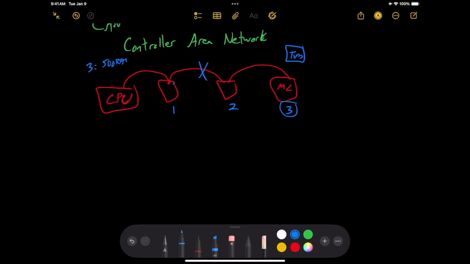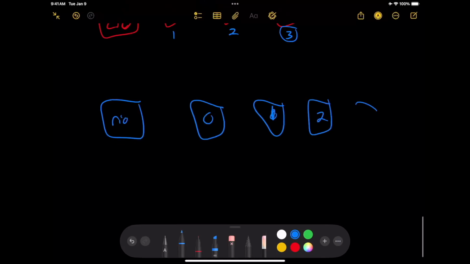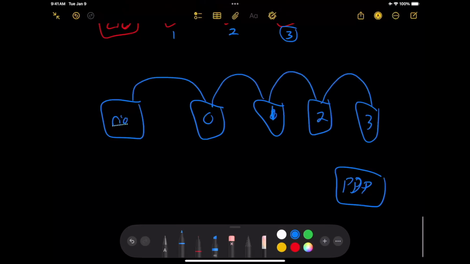So let's say we have 4 motors, and then in CAN we cut off at motor 3. If I've got the Rio, I've got motor 0, motor 1, motor 2, motor 3, and then I've got the thing at the end of the CAN bus, it's going to basically be wired like this. So if you cut the middle between 2 and 3, you lose 3. Yeah, so 0, 1, and 2 would probably still be good, but 3 would go down, and any devices after 3. If you cut it here, 0 and 1 are still good, 2 and 3 go down, anything after 3 goes down.